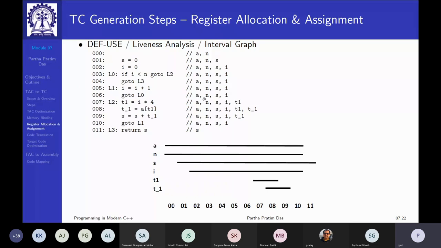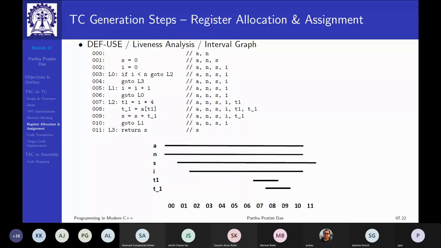Now the question is, I have to find out the registers that I need for handling these variables, because the variables are in memory, whether they're static or automatic, on the stack and so on. But certainly for computation, they will have to be loaded to a register, computed, and stored back.